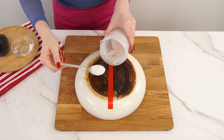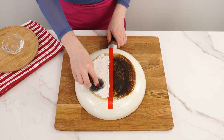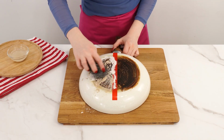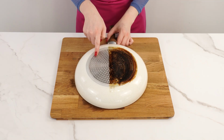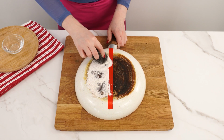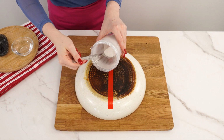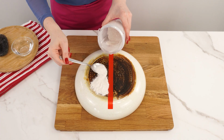Now, test it on burnt pots and pans. Sprinkle the powder on the scorched areas, scrub, and rinse. Wipe dry and see the difference. Tough stains and burns disappear without scratching the surface. Your pan looks like new, and cleaning has never been easier. Try this method and forget about expensive chemical cleaners.